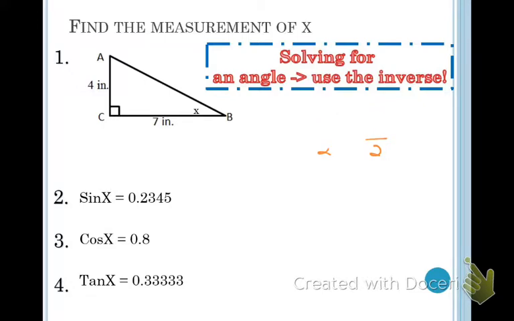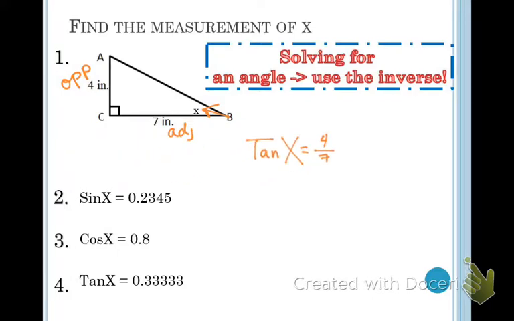Okay? So I will explain why. We're going to solve for the measure of this angle. So we're going to label the sides from this angle. What kind of side is 4? Opposite. What kind of side is 7? Adjacent. So which trig function are we going to use? Tangent. From an angle we don't know. So you could technically name it two things. You could call it x or b. Since we're looking for x, we're going to call it x. So tangent from x, we don't know what x is, will equal, what will my fraction look like? 4 over 7.